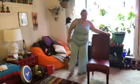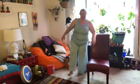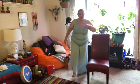Take the opposite leg up off the floor and swing it. Okay, if I can let go of the chair, I'm letting go of the chair. If I need it, it's there. Swing that leg back and forth, back and forth, back and forth.